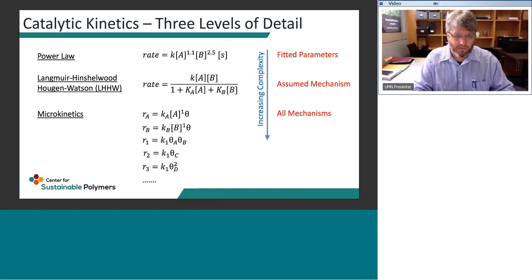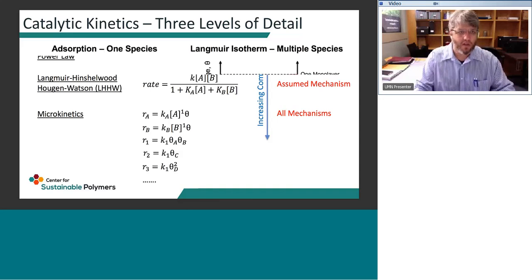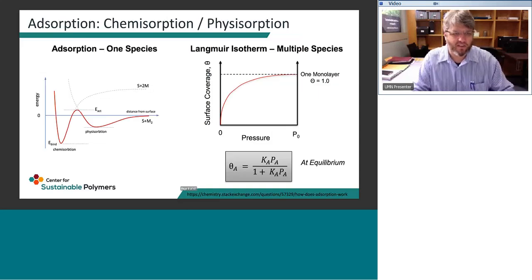The next level is called Langmuir-Hinshelwood-Hougen-Watson kinetics, where we assume a mechanism and we can develop a rate expression that has some relationship to a proposed mechanism. The third level is called microkinetics, or Lanny Schmidt would always call it detailed chemistry, where we write out the kinetics of every single elementary step, and then we solve it numerically, and we don't make any assumptions about the mechanisms. So if we think about how we're going to describe a system like this, the first thing that has to happen is a reactant has to go from a fluid phase to a solid.